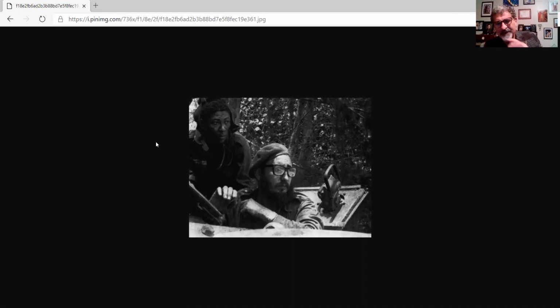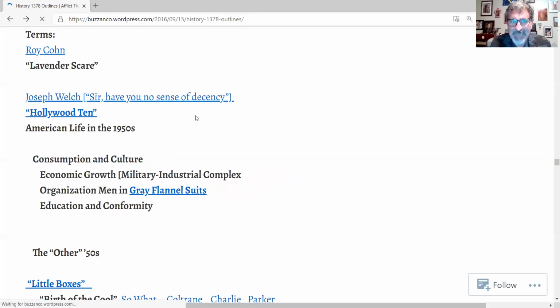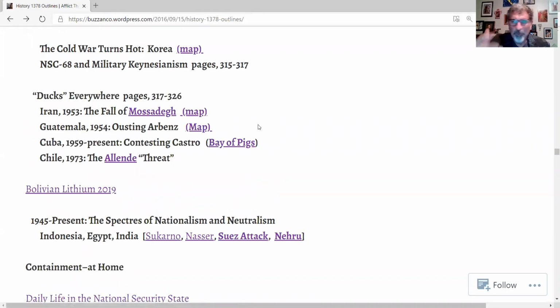And this is actually a picture, which I always thought was interesting, because this is Castro at the Bay of Pigs. He was actually in the battlefield giving people orders, sending them around, which, imagine an American president actually being in the battlefield, trying to give people orders. You're not going to see that. So the Bay of Pigs was a disaster. The American military group, terrorist group, whatever you want to call it, that was put together was destroyed at the Bay of Pigs. But the United States never gave up. Still to this day hasn't given up on trying to overthrow the Cuban government, right?